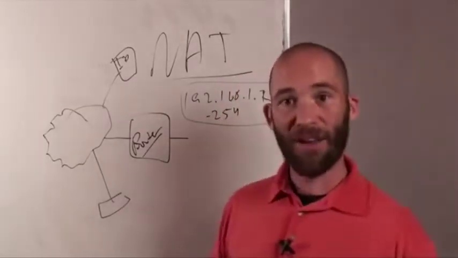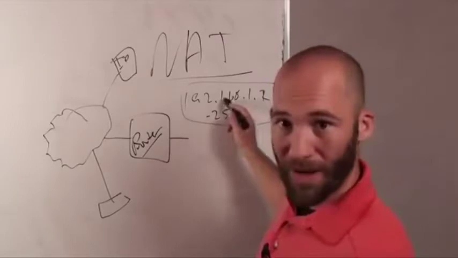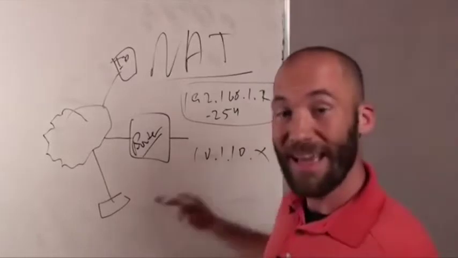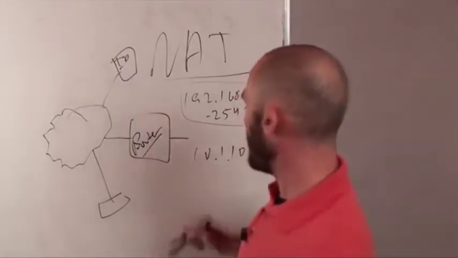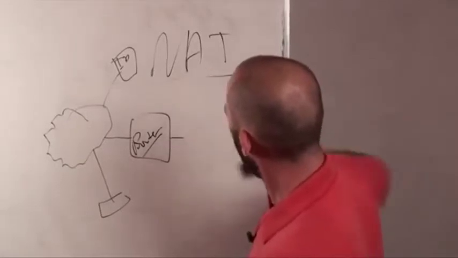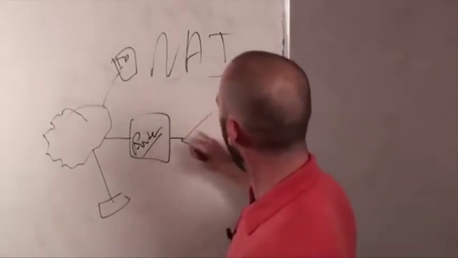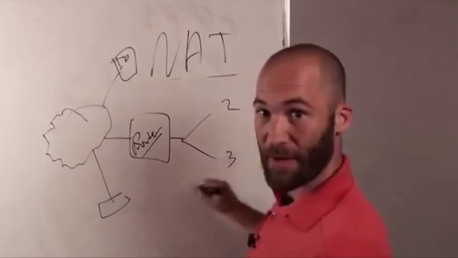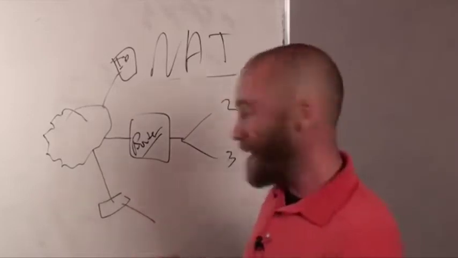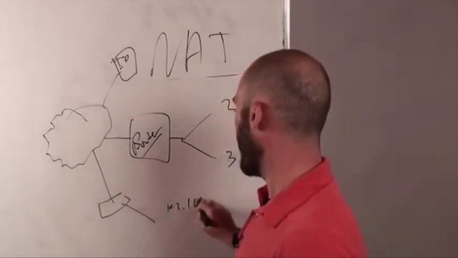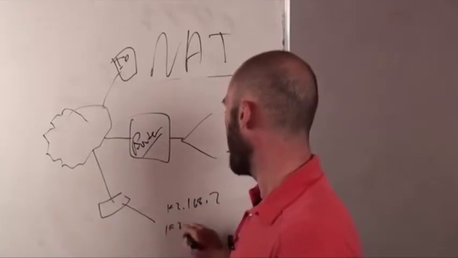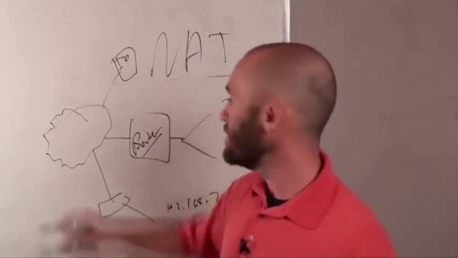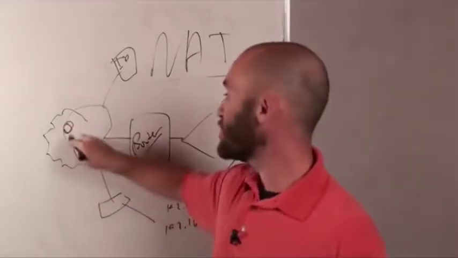So, like I say, all internal networks either use 192.168.1.whatever, or they use 10.1.10.whatever network addresses. All the internal networks. Because what happens is, let's say you have a computer here, it's 192.168.1.2, and you have 192.168.1.3 here. So this is your network. Then your neighbor has 192.168.2 also, and 192.168.3 also.